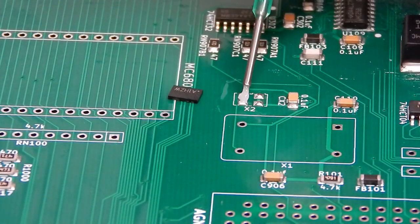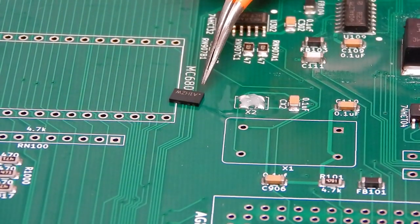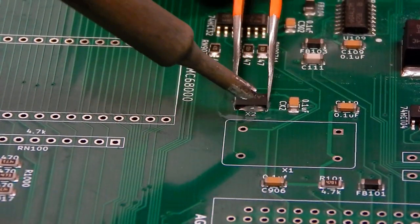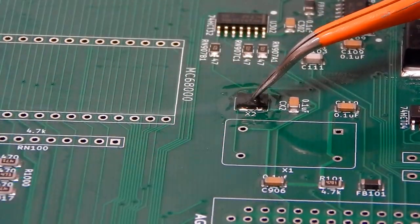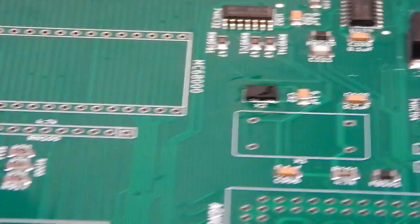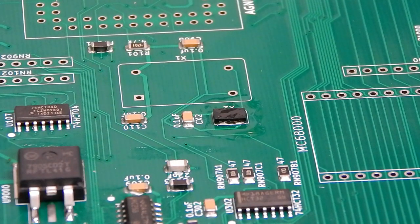Just go for a bit more flux. The orientation of this, you can see the dot there. That goes up to this corner here. So I think that side's down okay. And yeah, the other side looks to be as well. So let me turn the board around. Yeah, that looks okay. I think that has worked.